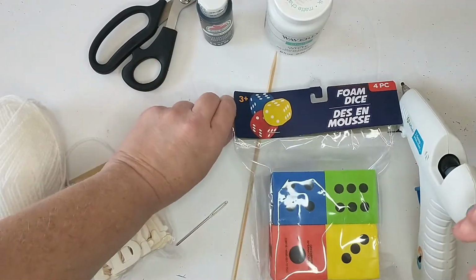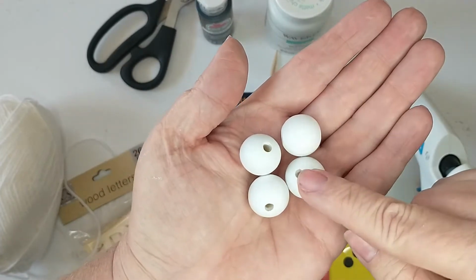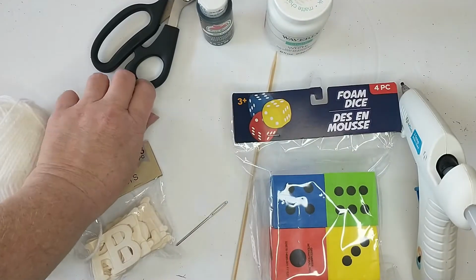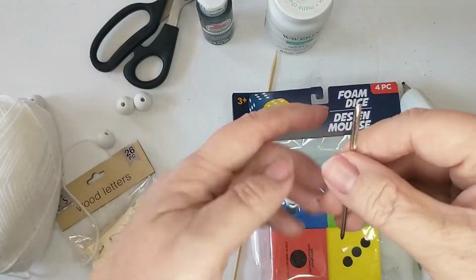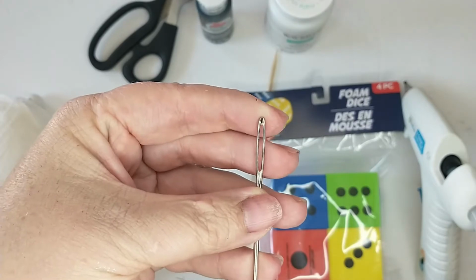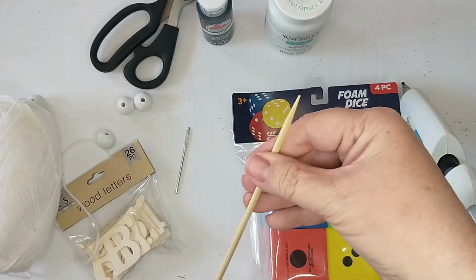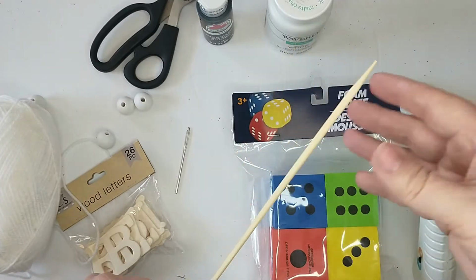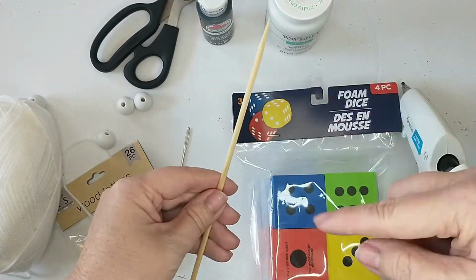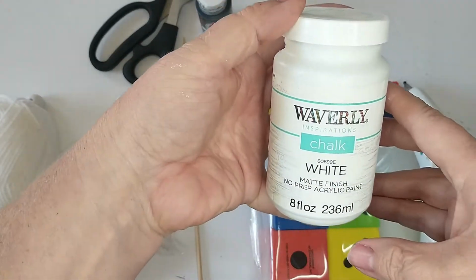Some yarn from the Dollar Tree. 4 wooden beads. I did get mine from Hobby Lobby, but Dollar Tree does carry wooden beads occasionally. A yarn needle. I got mine from Walmart in a 4-pack for $1.47, and I will be using the larger needle. You'll also need a wooden skewer or something sharp to poke a hole with because we will be poking a hole through our foam dice.